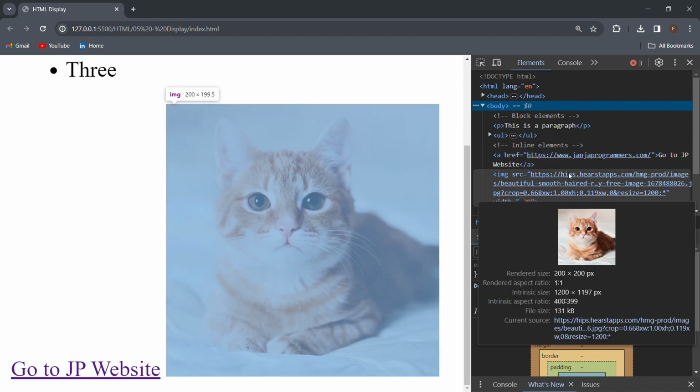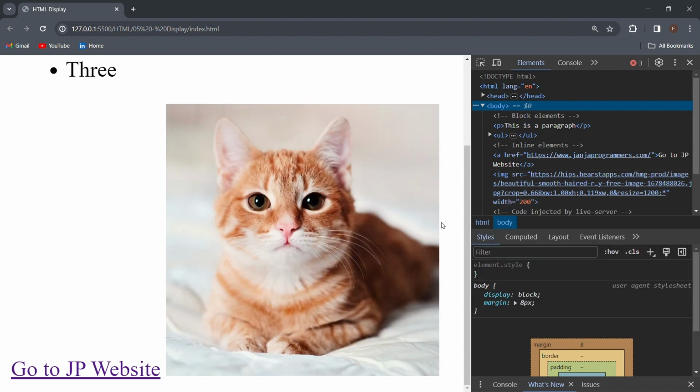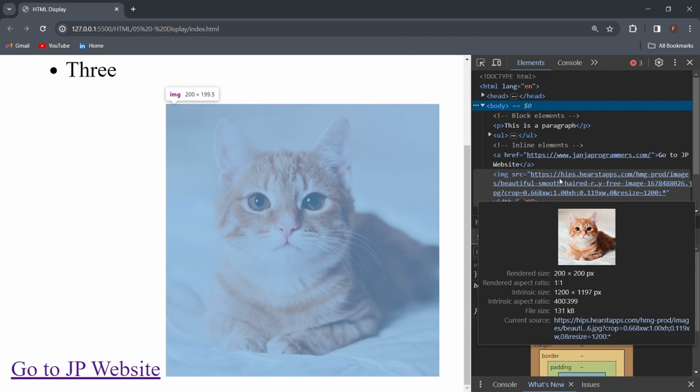And the same is the case with the image. It only took the space that it requires. You can see that it left some space here, and this space is not occupied by the image. When you hover on it, you can see that the blue part ends where the image is ending. It does not extend to the end of the screen. And that is why we say that inline elements do not occupy the full width. They only take the width that they require.